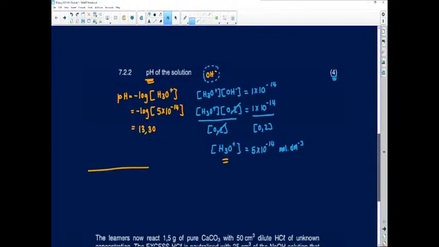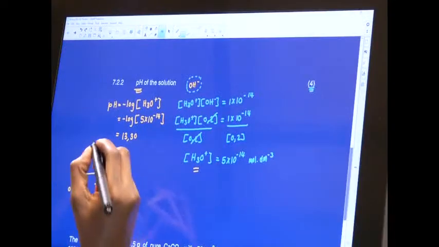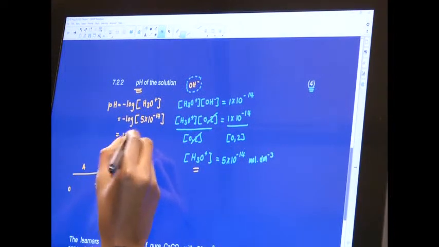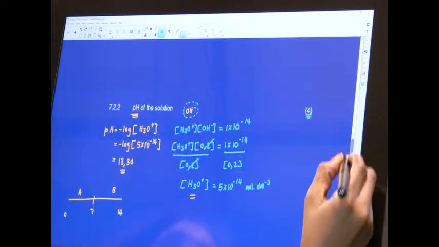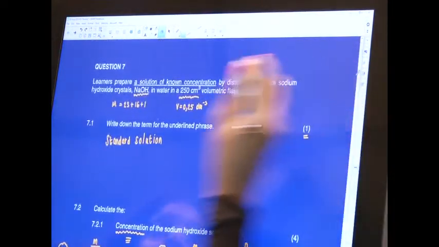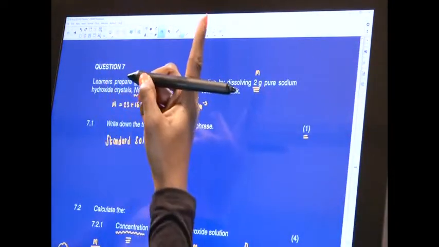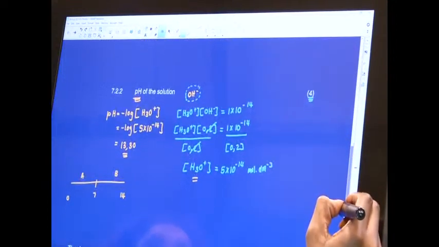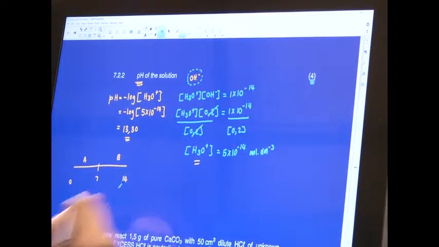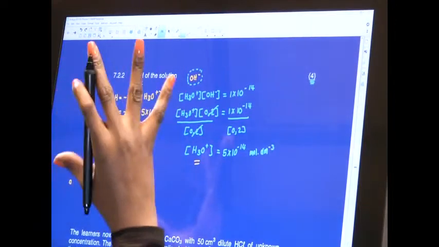Remember, when you look at a pH scale, 7 is neutral. We've got 0, and then we've got 14. On this side, it's more acidic. On this side, it's more basic. Our answer is 13, which is closer to 14, meaning it's on the basic side. I want to show you here. The solution that we're talking about is NaOH, which is a base. And if you get a pH that is greater than 7, it shows that it's lying in the pH scale of 14, which means the answer that we're using here is absolutely correct.